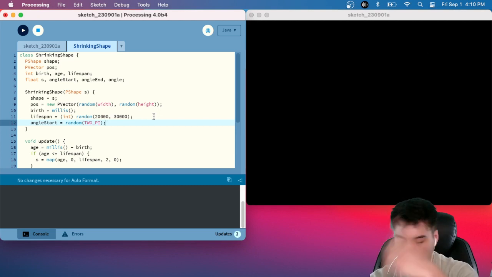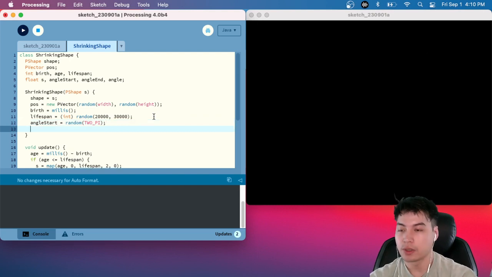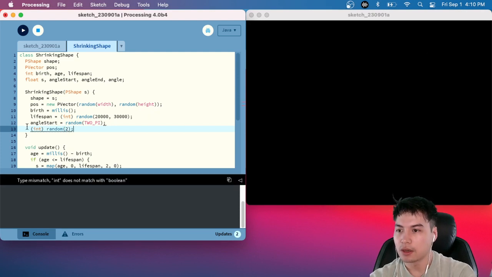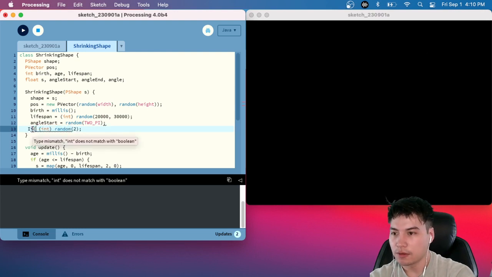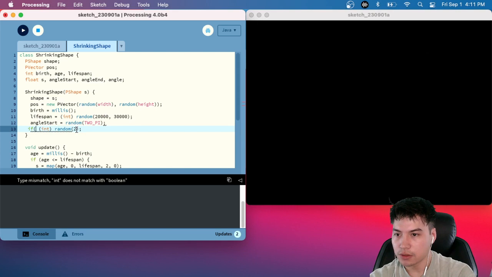And then recall the coin toss video, right? So from before, what we're going to do is set up a quick little coin toss. We are going to say flip a coin. So we'll say random, right, int random 2, right? And that's going to give us a random number between 0 and 1. And we'll say if this coin toss is equal to heads, let's say heads is 1, right?